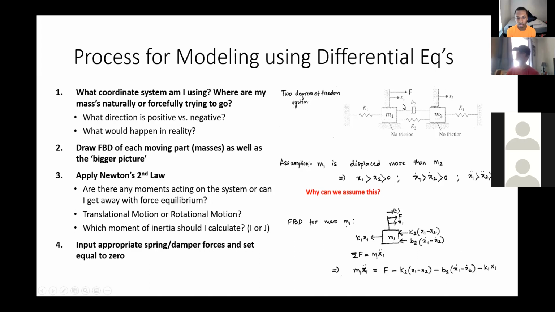So the block is like this, right? My spring and my dampener are pushing it this way. The force of my spring and dampener have to do with my displacement. And my displacement would be positive in the way that this problem is set up. That's why we want to do it that way. The force comes out to be positive, but it's going in a negative direction.